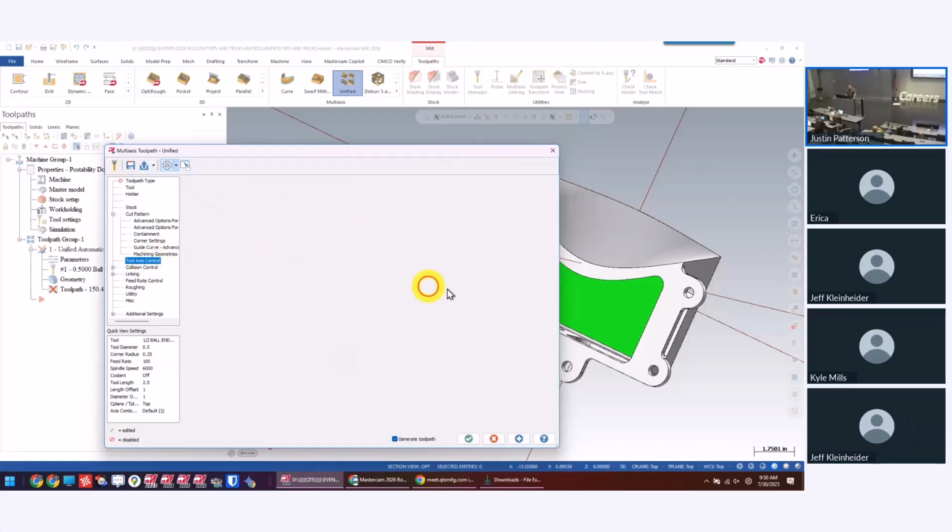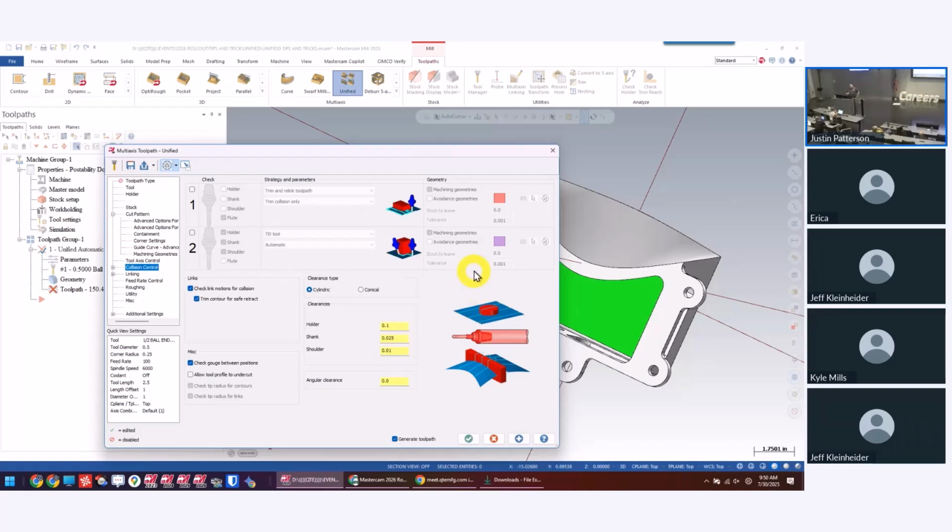We're going to jump right here to collision control. You can do so much with collision control, and I don't even have enough time to talk about all the different things you can do. I'm just going to go over a couple real quick. I'm going to come in here, I'm going to turn this on, and this is the order it goes, by the way. What do we want to check against what, and what do we want to do with it? So it goes in that order, from here to there to there. That's the way I like to show that.